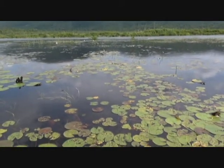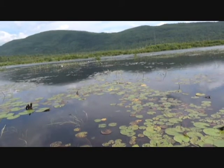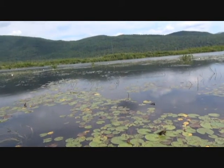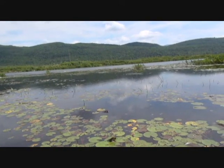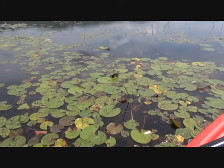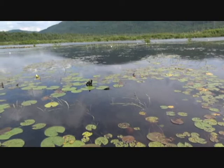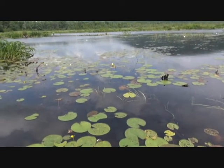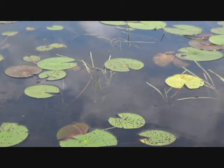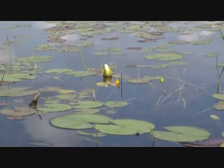And in the early season, before all the greens on these ponds really stir up, if you look underneath the water, you'll see little leaves curled up, kind of like cigars. Typically, these are your water lily leaves that are starting to grow and starting to form under the water before they actually come to the surface and open up into these circles. And all of these water lilies end up blooming. Depending on where you are, you can find these lilies blooming, usually starting in June and then moving all the way until the early autumn. So you can find them blooming all the way into September in a lot of areas.